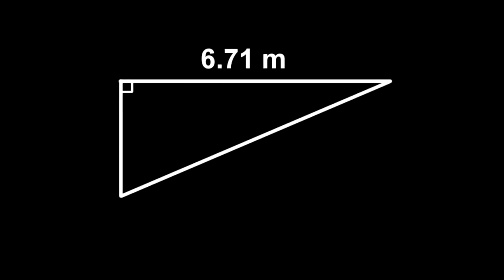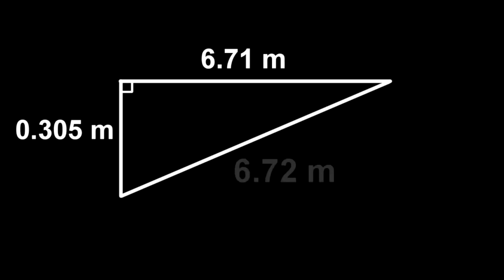The distance for a three-point position is around 6.71 meters. In this case, Ray Allen jumps to a distance of around 0.745 meters, minus his release point would be 0.305 meters. Following Pythagorean theorem, we can figure out the distance, which turns out to be 6.72 meters, which is just 0.1 meters longer than the shooting distance.